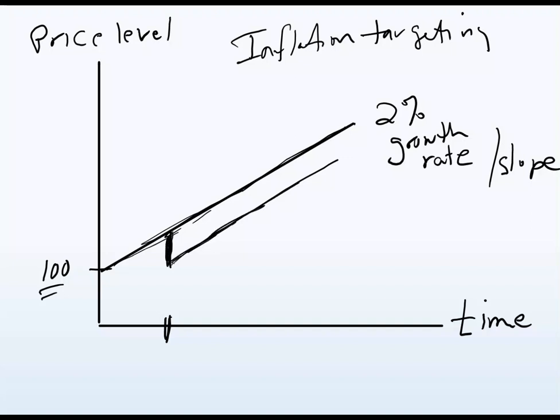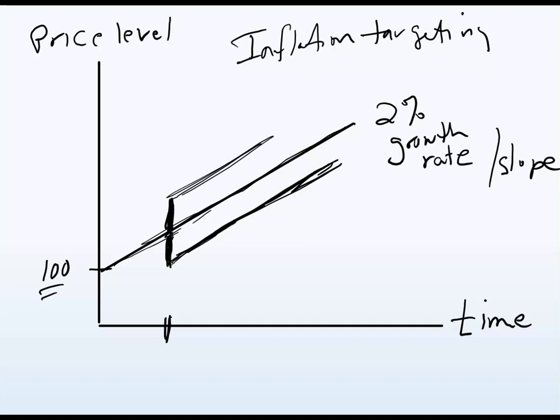So if you wanted some numbers that are consistent with the graph, maybe at the time inflation went negative, the price level was at 103, the price level dropped 3% down to 100, and now we just continue at the 2% growth rate. So it has the same slope as it had before. If the Fed goes over the target at 2%, it just continues and stays on track at the 2% growth rate. We're just at a higher price level all along the way.